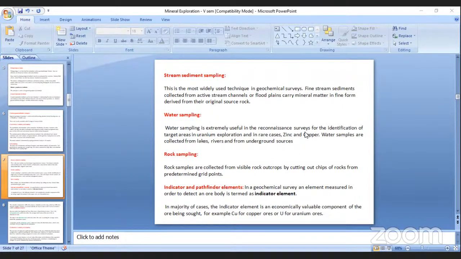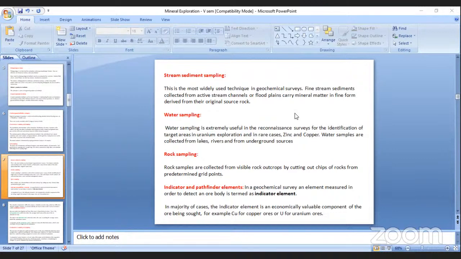If you're searching for a copper element, and you do the analysis, in those cases a little bit of uranium will also show up. Then you can go into the correlation study. If one element increases along with the other, for example copper versus uranium, if the values increase together, then we can say copper is an indicator for uranium. This is one case. That means this is the way we have a chance to identify the indicator elements.